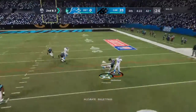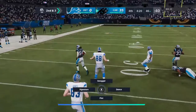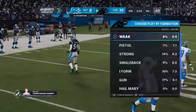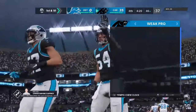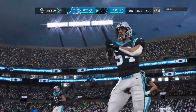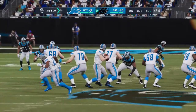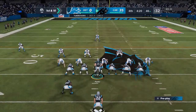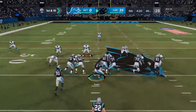To the air again, Stafford. And they will set up shop at their own 46-yard line. CD, this defense, man, at this rate, they're just having fun out there right now. And normally with this type of a lead, if you're a starter on defense, you're saying, hey, let the other guys play. But with this going on, no one wants to come out of the game. They all want their shot at picking off a pass.